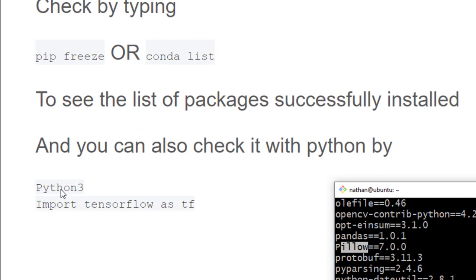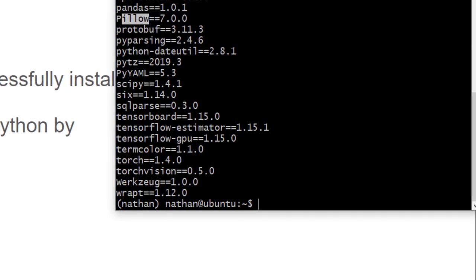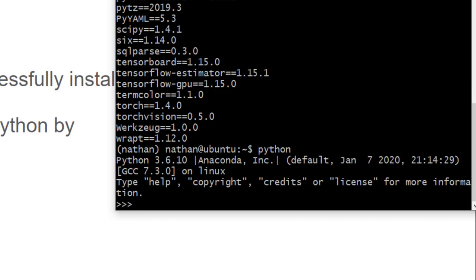I can do that by entering the Python terminal and importing TensorFlow as TF. If I run this command and it successfully returns, that means TensorFlow was already installed and it's ready to be used. This is just a demo. You can do that with any other package. So I will do that with TensorFlow. I will enter the Python terminal by running python, and I will try to import TensorFlow as TF.